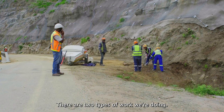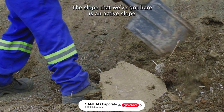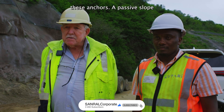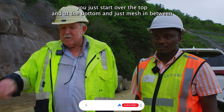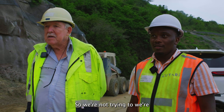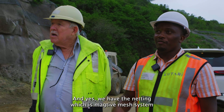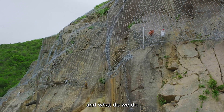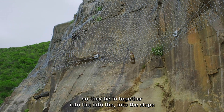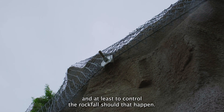There are two types of work we're doing. One is called a passive slope and the other one is an active slope. The slope here is an active slope with anchors every two and a half metres. With a passive slope, you've just got anchors over the top and at the bottom and mesh in between. For both systems the purpose is to actually control rock falls — we're trying to mitigate, and not completely stop, the rock falls. We have a netting which is an active mesh system. The top anchors are called tiebacks and the bottom ones are called cable anchors. They tie into the slope to hold everything in place and control rock falls should that happen.